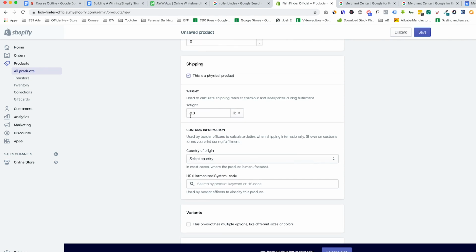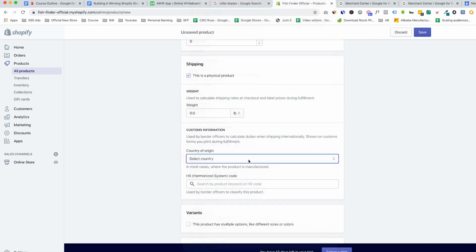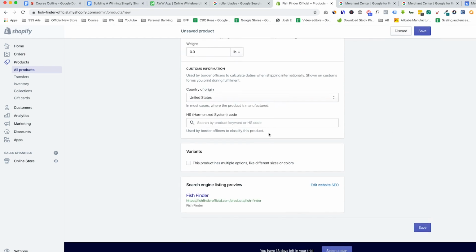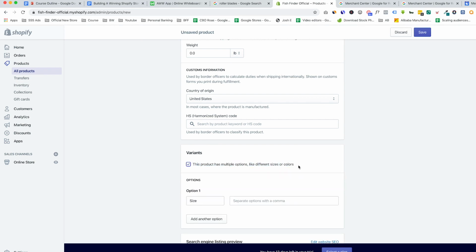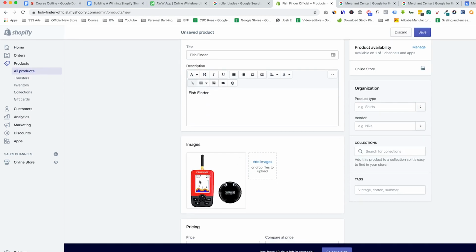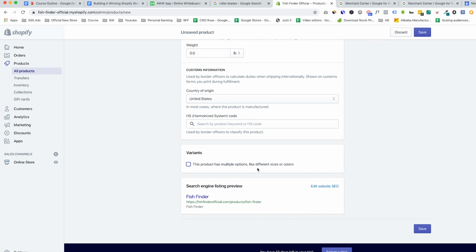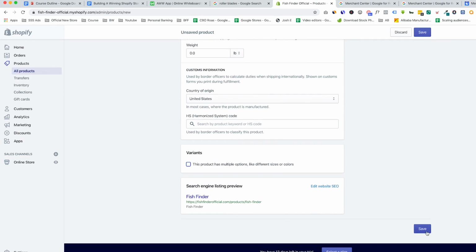Now, if we are going to be shipping from our house, then we are going to need to fill in the weight and country of origin. We could just put United States, but none of this is really important right now. I'm just going to quickly fill it out. Now, if we wanted to put variants, on my actual case study store I do have a lot of variants. But for this one, we don't need to put in a variant right now. When we get a little bit more advanced, I'm going to show you how we're going to have duplicate products and different variants. But we're going to be using it in a different strategy, which I'll get into very soon.